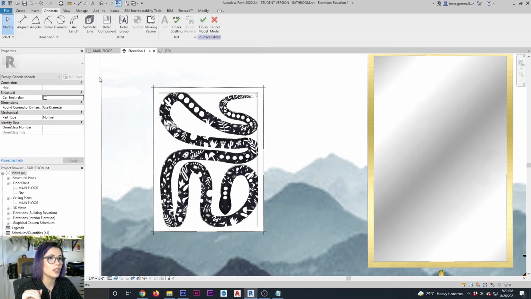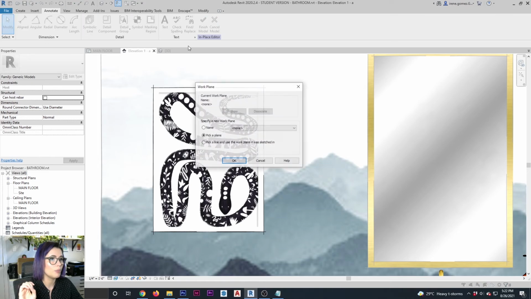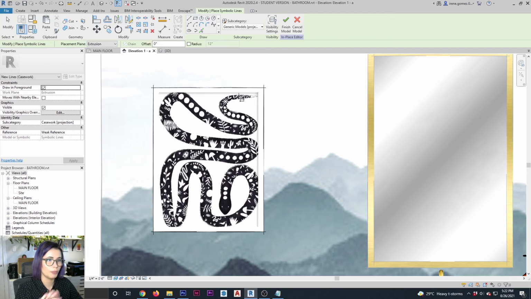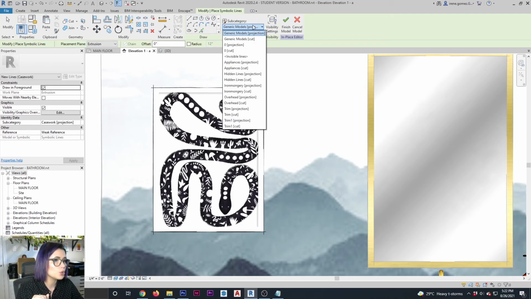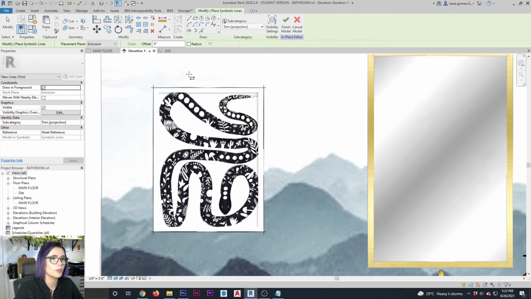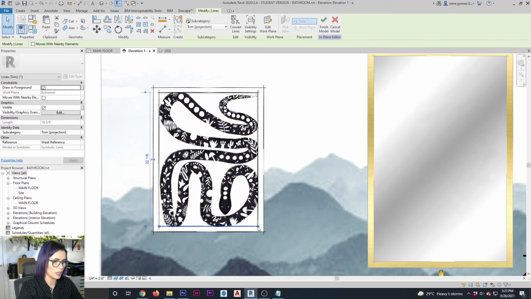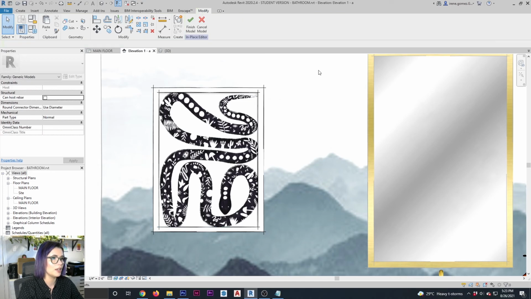So I can come here and on my symbolic lines, I'm going to pick the plane that is the front of my picture. And I am going to choose for my line type, let's do projection. And what I'm gonna do is I'm just gonna draw here a square following whatever the outline is on the art. There you go, something kind of like that. I can move it around a little bit. There you go. See, then I can use my arrow keys to frame it, and there you go.